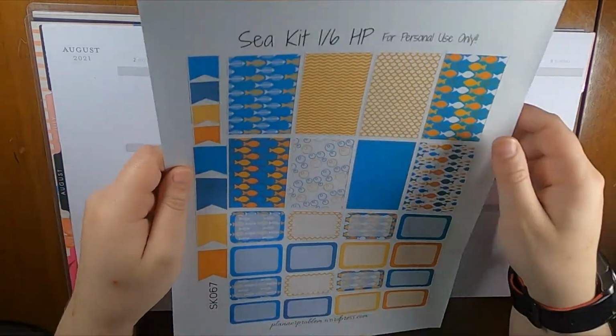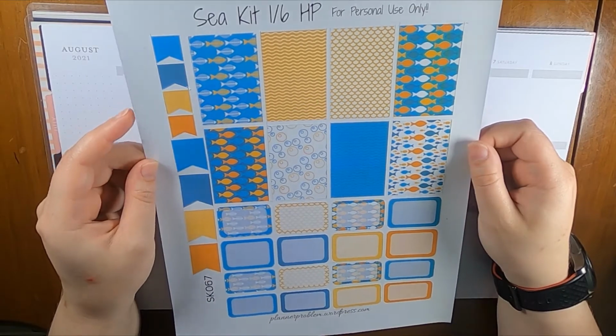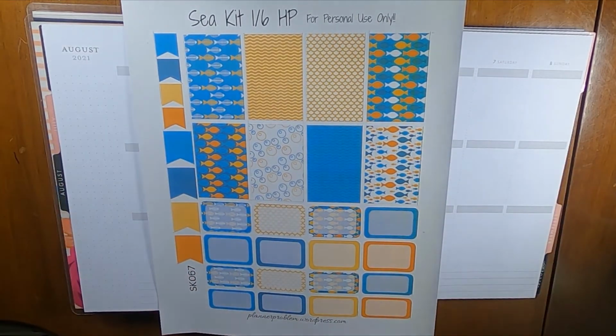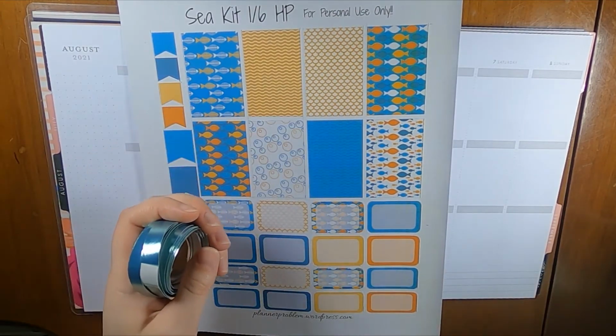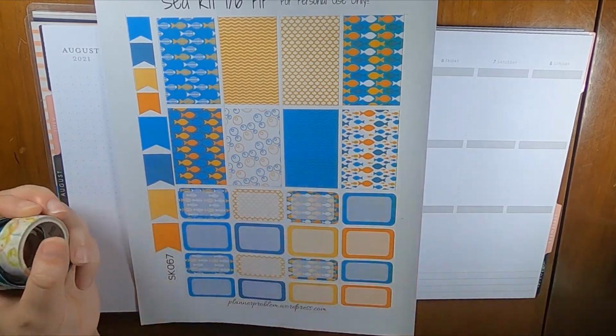I'm using this kit from Planner Problem called C. It's super cute, and I like the kind of more muted but still summery colors. To go along with this, I also pulled a few extra things out. I have this washi from Michaels as a bottom washi, and I also pulled out this guy from AliExpress as a bottom washi.